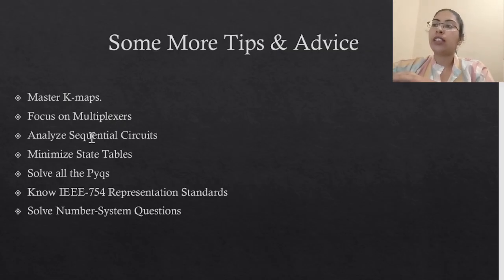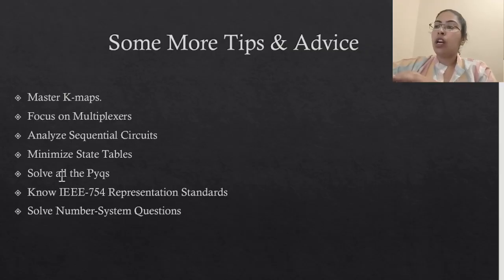Okay. Analyze sequential circuits properly. In each paper, there is one question from sequential circuit, mainly from the counter or register. So analyze sequential circuit carefully. Okay. So minimize state table. How to minimize the state table? See them carefully by using the K-maps or by the Boolean properties. So minimize state tables. Okay. Next is solve all the PYQs. Solve all the PYQs which are given in the previous year papers.